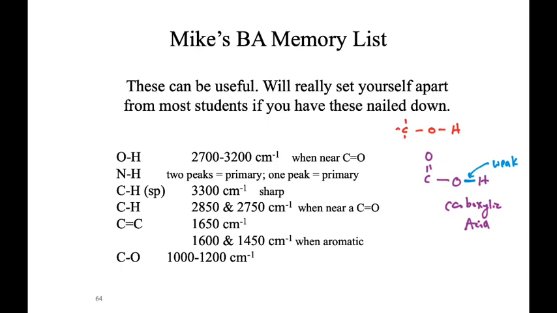NH, 2 peaks. Primary, 1 peak. Fudge. That's called copy-paste. Secondary. Okay? So if you only see 1 peak, that's just an NH. If you see 2 peaks, that was a NH2. Okay? So again, having slightly more information about what they look like can allow you to draw conclusions faster.